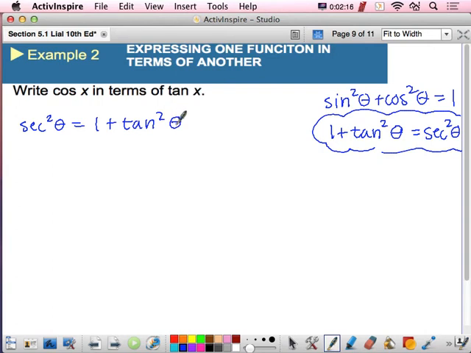Now immediately, I like the tangents, but I want to get rid of the secants. Well, the quickest way to get rid of secant is to replace it with 1 over cosine, and then I'll have cosine. So that's what I'm going to do next. I'm going to replace this with 1 over cosine squared of theta. And that's the neat thing about the reciprocal identities: they will carry your exponents with them. So like if that had been a secant cubed, I could replace it with 1 over cosine cubed.